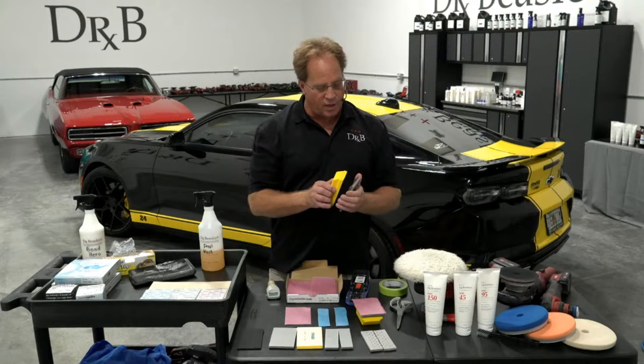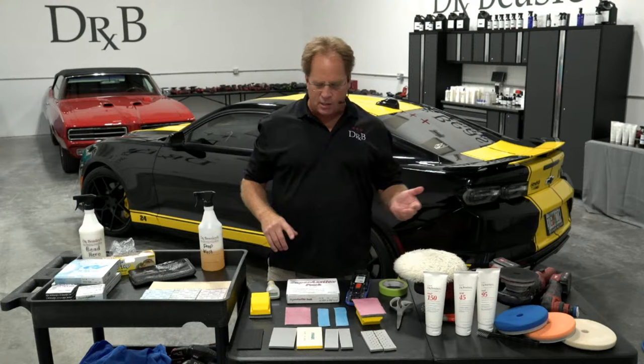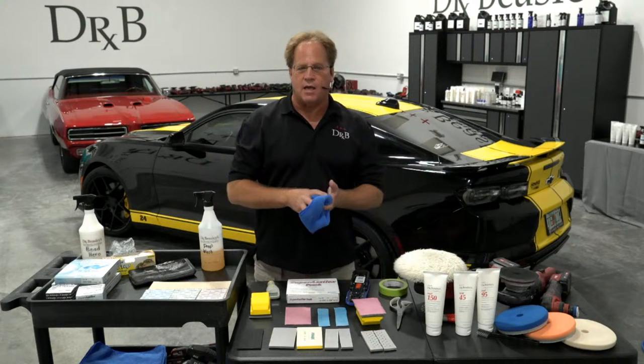More people need to do that. Yeah, I know. It's actually a really nice system. I used to teach wet sanding for, I don't know, decades. And wet sanding is fine too, but here's what I like about dry sanding: you just take a clean dry towel, you wipe away the area you're sanding, you can instantly tell if you've removed the orange peel or the surface texture to your satisfaction and then move on, or say, no, I need to sand some more and keep going.